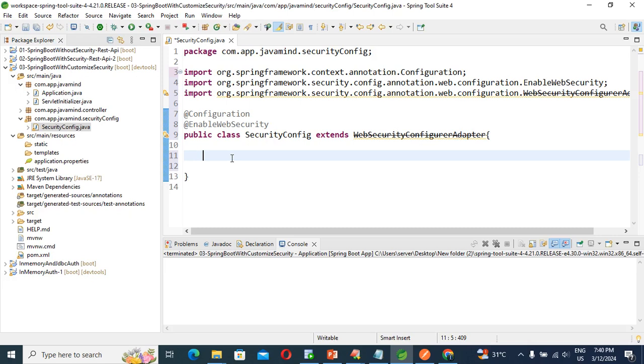This is the place where we can customize our security. Before customizing our security, let me explain the default security behavior provided by Spring Security. For that purpose, configure.